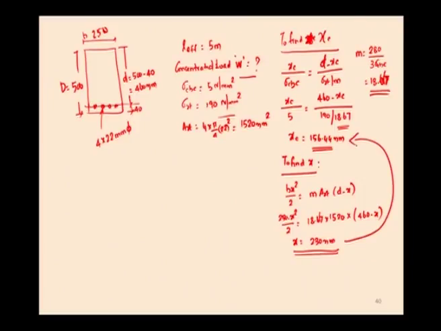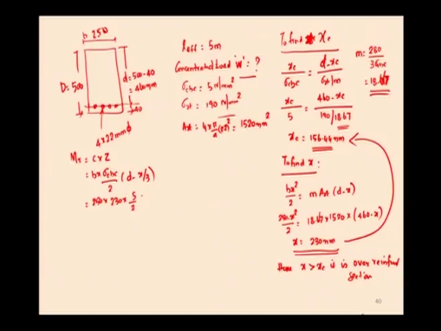By comparing x with xc, here x is greater than xc, so it is an over reinforced section. In the first problem we have seen an under reinforced section, but this problem falls under over reinforced section. So, the moment of resistance of the over reinforced section is C into Z, that is B x sigma CBC by 2 into D minus x by 3. B is 250, x is 230, sigma CBC is 5 by 2, D is 460 minus 230 by 3, which gives the moment of resistance as 58.05 kilonewton meter.